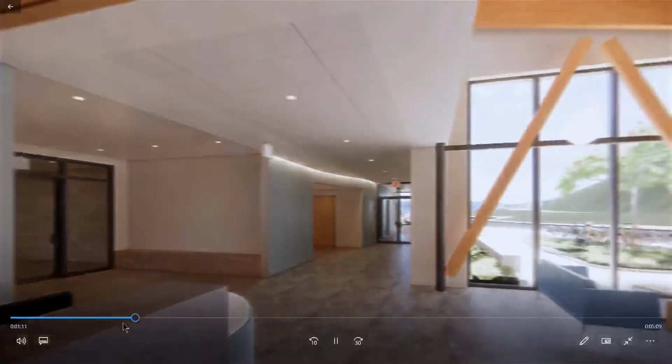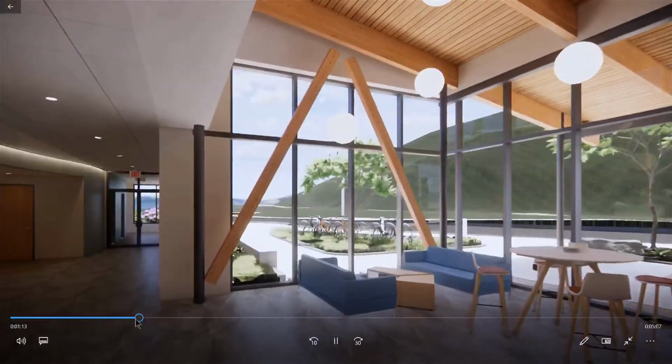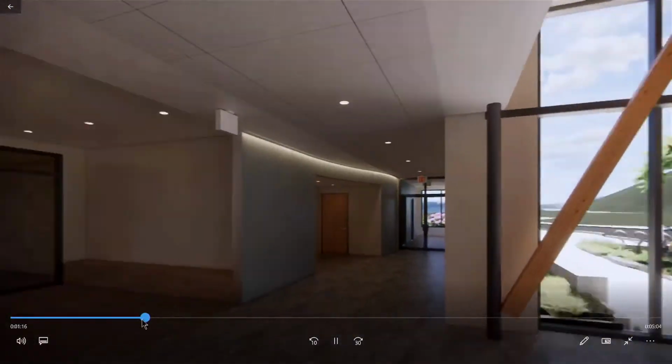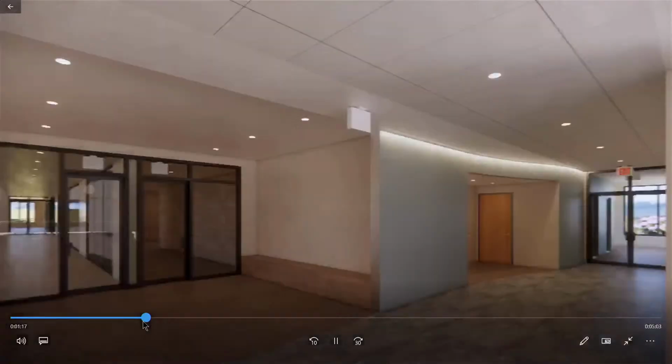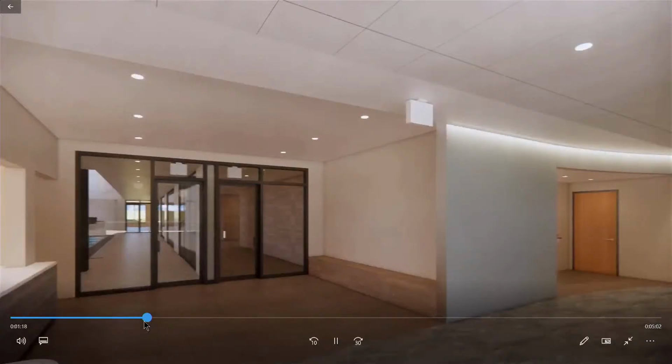One of the things I didn't point out on the schematics is right here is a separate entrance that takes you into the lap pool itself. So when there's competitions, the spectators do not have to walk through the locker room area. They can just go straight into the competition area. And to the left there, you can barely see it, is a built-in concession stand area.